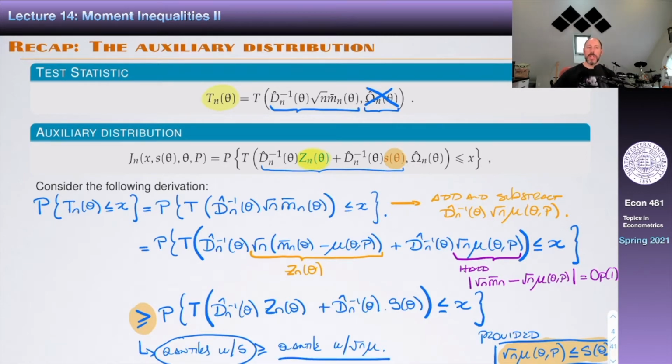And whenever we use quantiles, critical values, that are at least as large as the ones that we want, we're going to have valid inference. If they're too large, it's going to be conservative, but the inference is going to be valid. So the goal is not to estimate square root n mu consistently. We can't do that. The goal is to find valid functions S that satisfy this inequality that we wrote here. So does this address some of the questions that you guys asked me in writing? So now let's keep going.